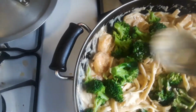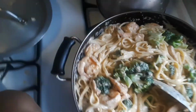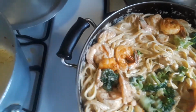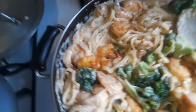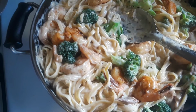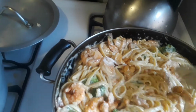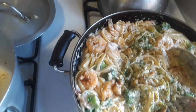Put in my broccoli. So creamy and nice is this. I'm gonna go in with my recipe shrimp. I just like to do it like this. You know, you have some that is well coated in the sauce and some that are not so much coated in the sauce, but you don't have to do it like that. We're doing my rest of chicken. Going in some more parsley. Dry parsley, that is. If you have the fresh one, you can go ahead too.